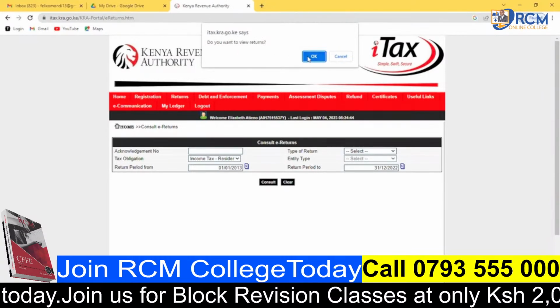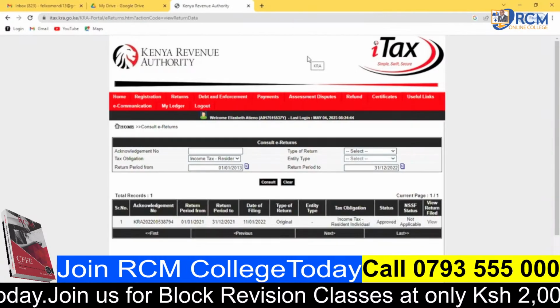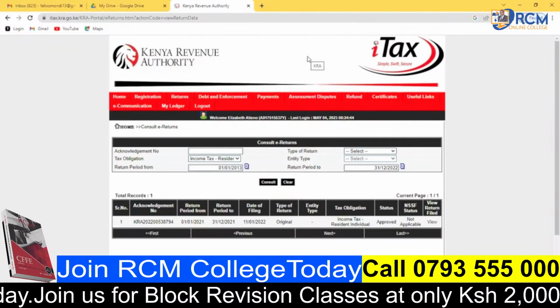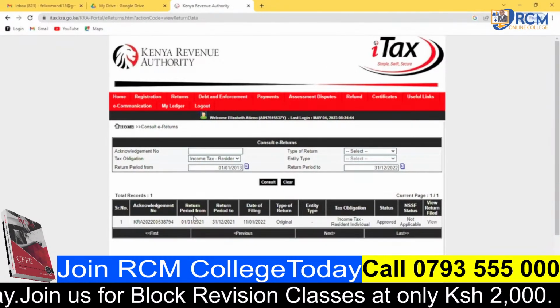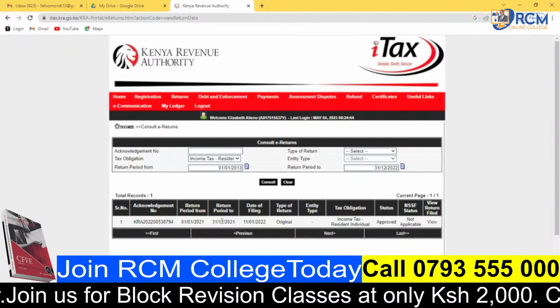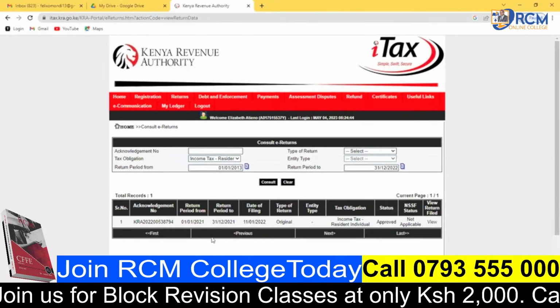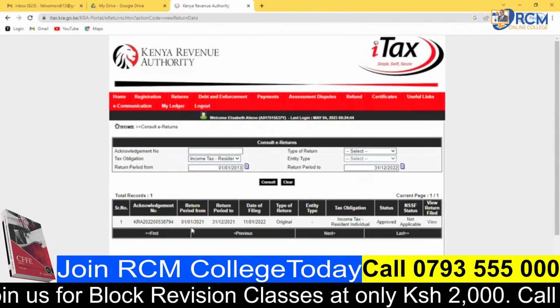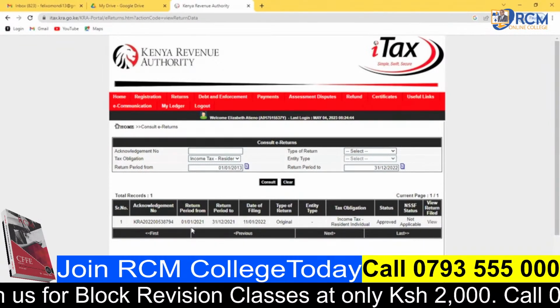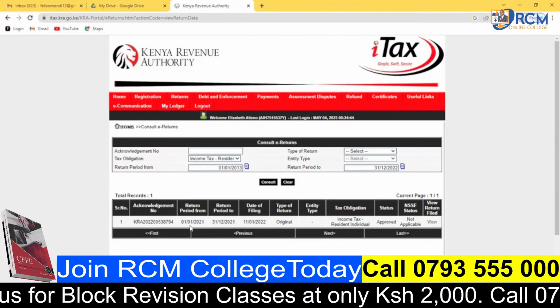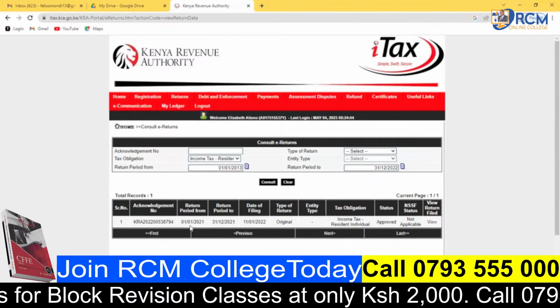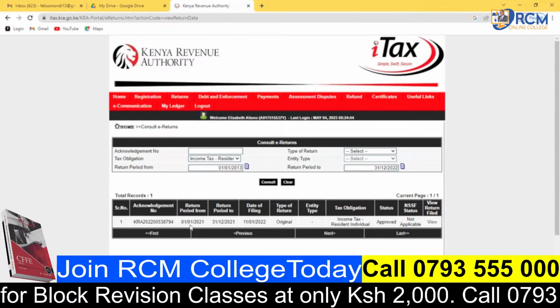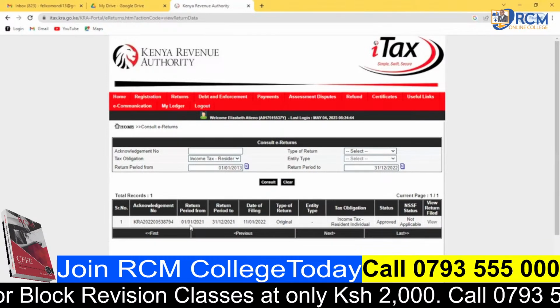The moment I click yes, look at what comes up. The person has only filed one return since 2013, and that is the return for the year 2021, 1st of January 2021 to 31st of December 2021.